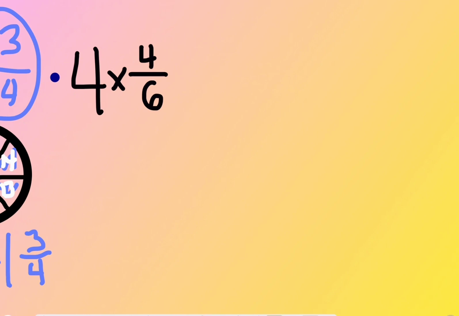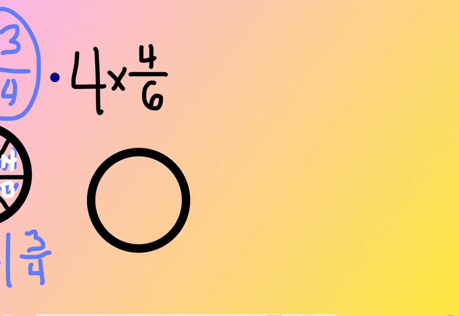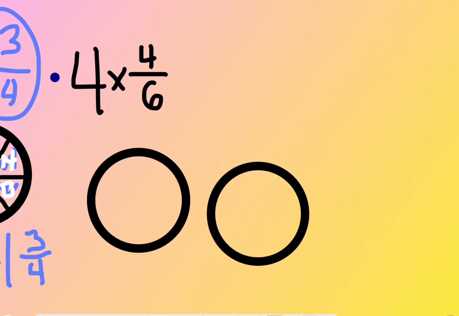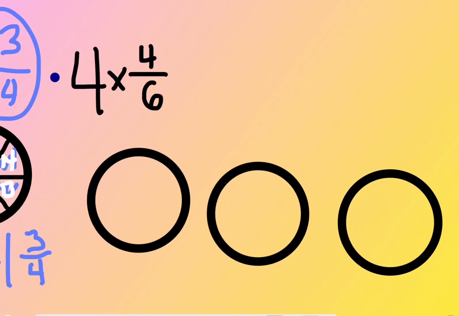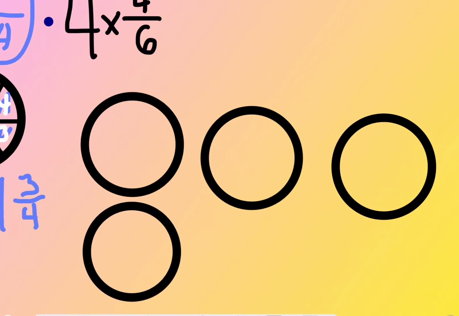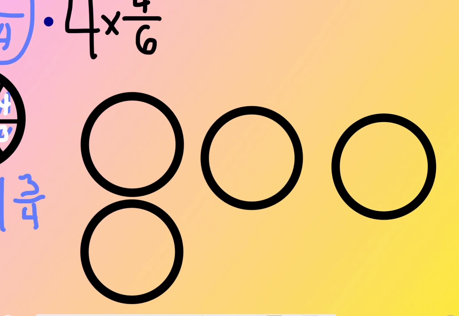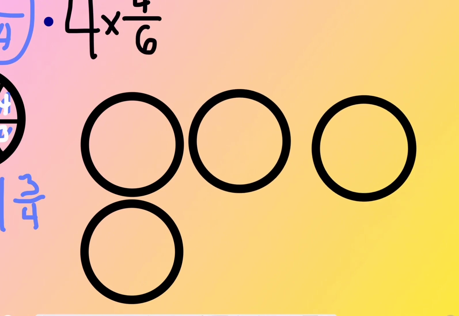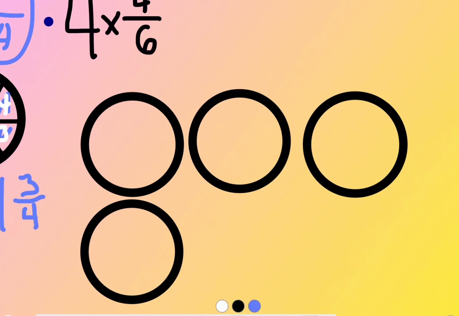Okay, so now that you're back, that means that you've done the visual, see what you got. First thing I'm going to do is I'm going to draw 4 circles. They don't have to be circles either, guys. If you want to do rectangles, because 6s are kind of hard with circles. But if you do want to do circles, that's fine.